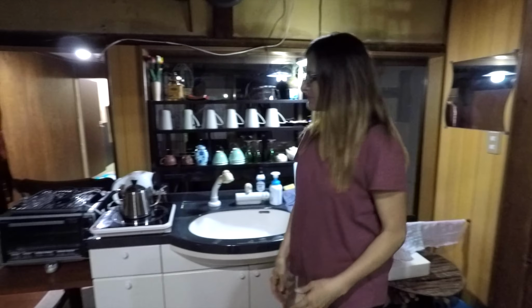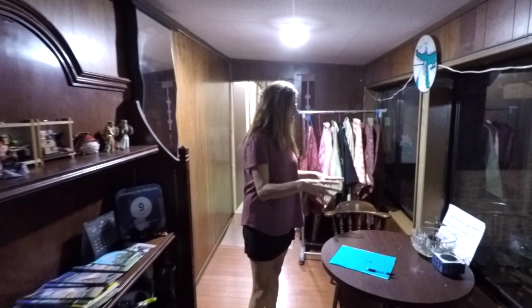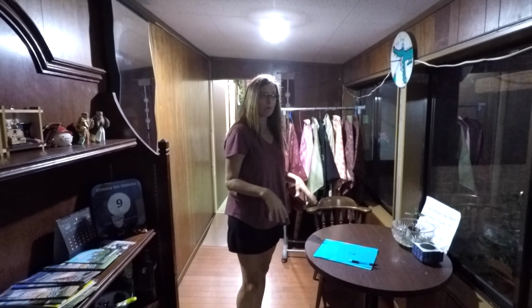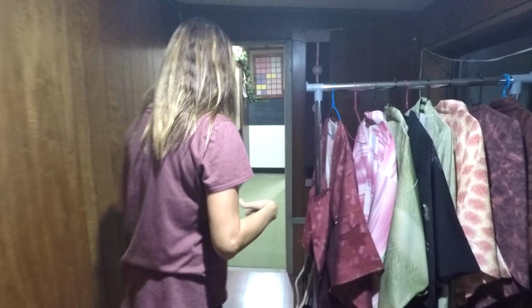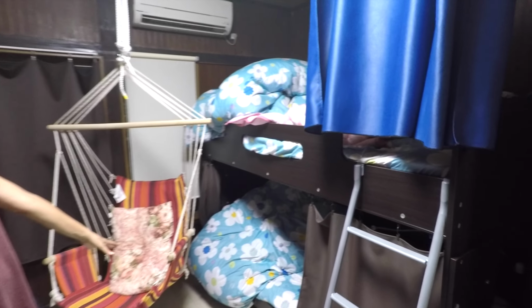And then we take our shoes off here, put the slippers on, and then we come into another tiny little living space. And there's windows that look out into a courtyard down below. And there's just a shelf here, and it's just kind of a walkway actually. So then we walk down another long hallway, and we go into this first private room. And there are bunk beds in here, and kind of another living space. We have our backpacks and stuff strewn all about, but there's a hanging chair, some sitting spaces, and there's two bunk beds here.